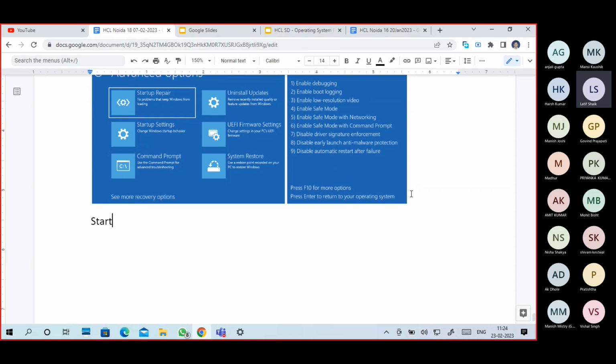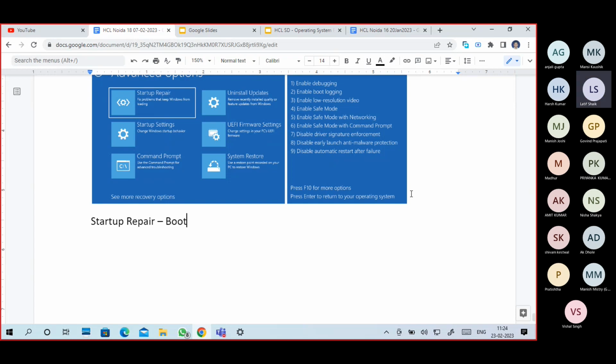Startup Repair. What is the use of Startup Repair? It fixes problems that keep Windows from loading. What this means is, when you start your PC, you get your laptop or desktop logo, and at the bottom a loading indicator is there.